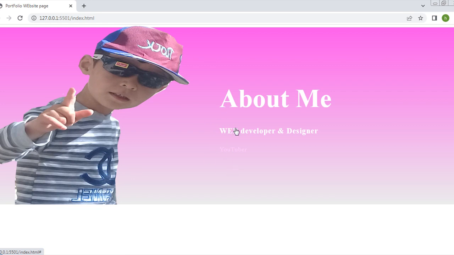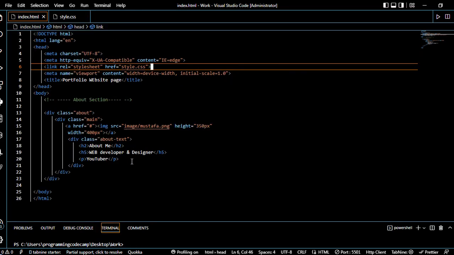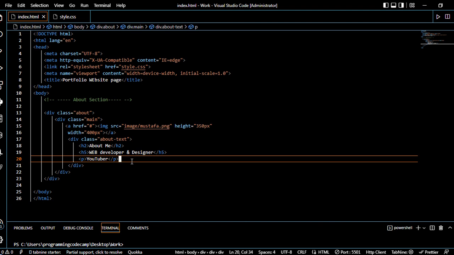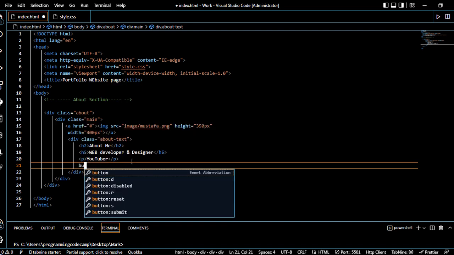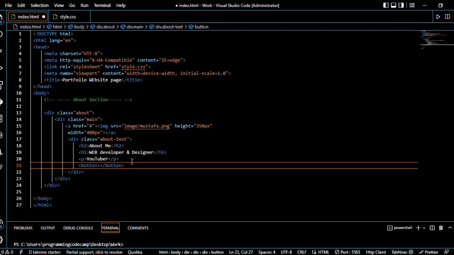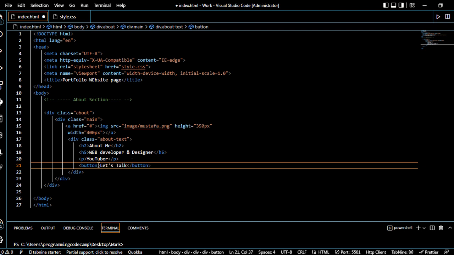Let's go inside the creator, make a button for this one. Inside this development, we can write down button. For the button element, we can write down type should be equal button.